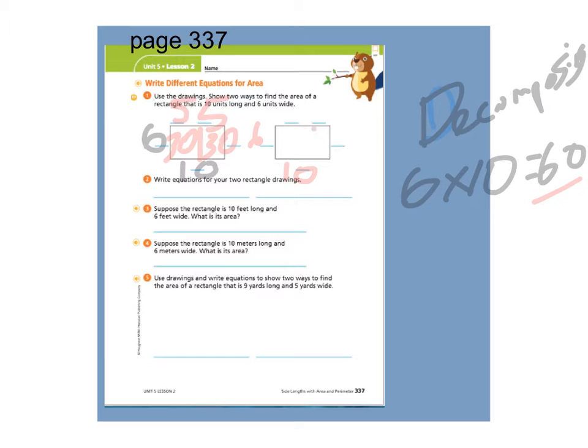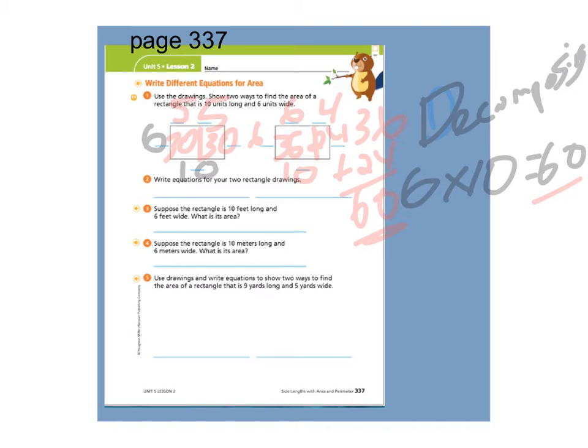Now if we were to take this 10 and decompose it differently, this is the part where it gets kind of tricky, because if we were to do it as an 8 or a 7, those aren't the friendliest of numbers. But let's say we do a 6 and a 4, because 6 and 4 is 10. So 6 times 6 is 36. 6 times 4 is 24. So 36 plus 24 is 60 as well. So the area, no matter how we decompose it, is always going to stay the same. There's 60 square units on the inside.